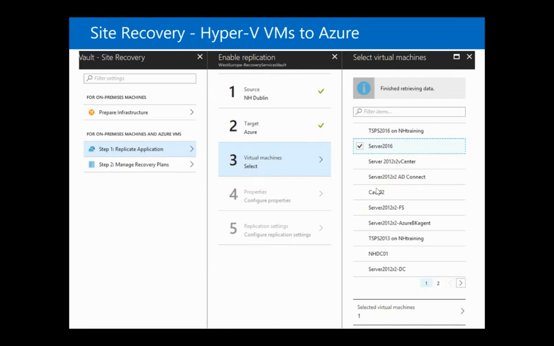So there are two types: one is agentless and one is agent-based. In the agentless option, a virtual machine will be created in your Azure, in your Hyper-V environment, on the same host where you want DR. Once you deploy that, it will browse all the virtual machines that you have on this host. In this case, these are the virtual machines that were available on my host.